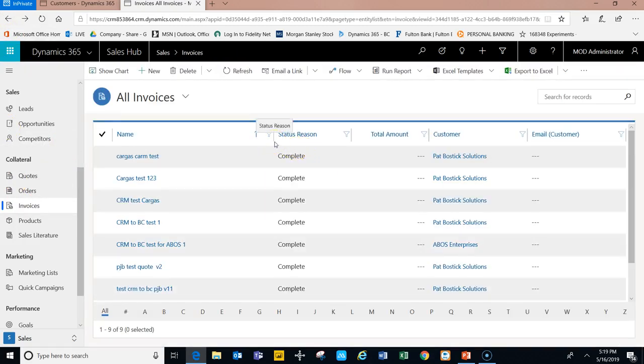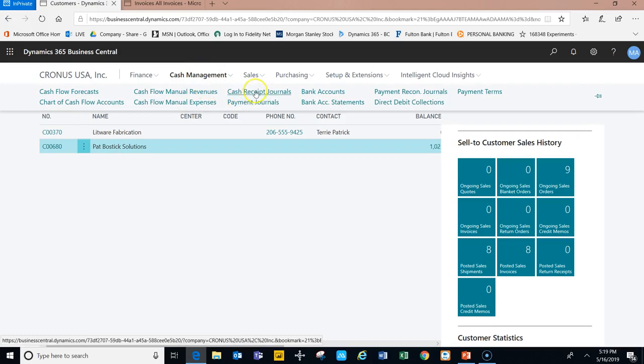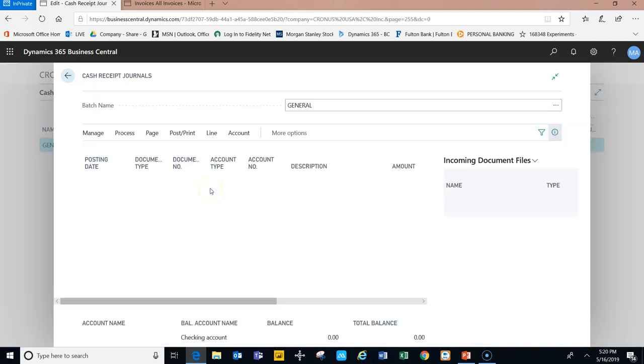And at this point, all I really need to do now is go back into Business Central and update the invoice as I'm going to be receiving cash on it. So I'm going to click down my cash management, click the cash receipt journal, and let's go into that journal and enter a line here.